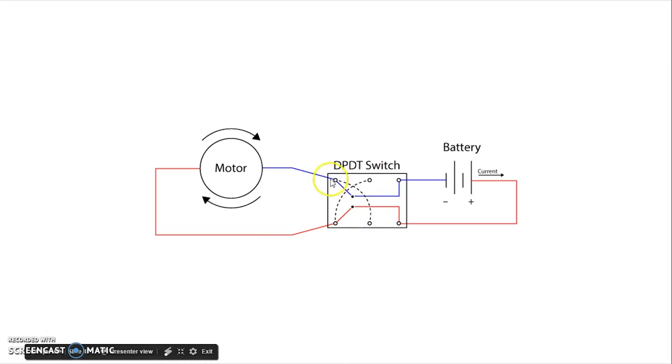And so if we simply put little jumper wires connecting the top left and bottom right contact points on the top and bottom circuits on this double pole double throw switch, it provides us a path to reverse the direction. So if you connect to the normally open on one circuit to the normally closed on the other and vice versa, when you throw the switch it gives that current a path to flow through and you'll end up reversing the direction to that motor. So as you toggle back and forth with your toggle switch you're reversing the direction of the current and therefore reversing the direction of the motor.